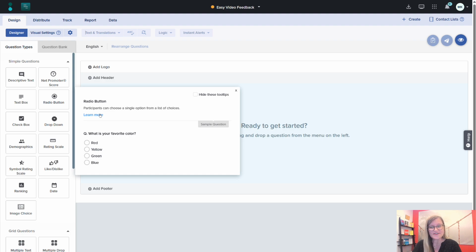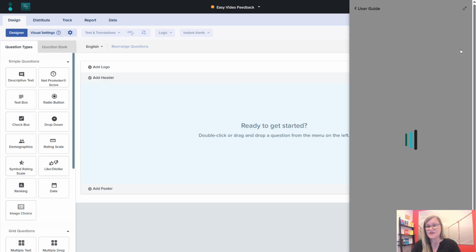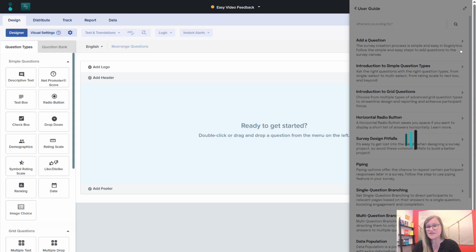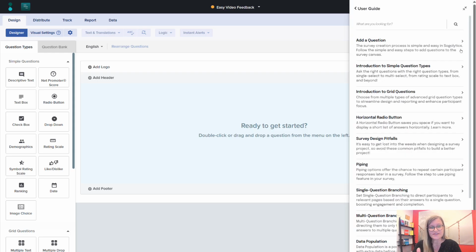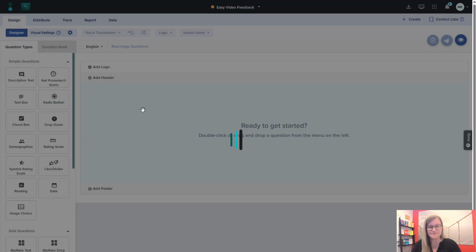And as I mentioned before, that Help Center, if you really want to drill deep on it, is also going to be there on the right-hand side. You can also pop that out and learn a little bit more from the user guide here. Here, it's going to give you relevant options that are based on the screen that you see on the left, such as, how do I add a question? If you forget everything else that we talked about today, remember that the Help Center is always there on standby for you.